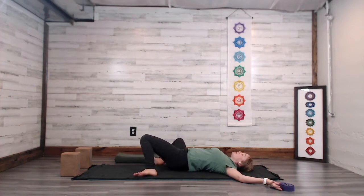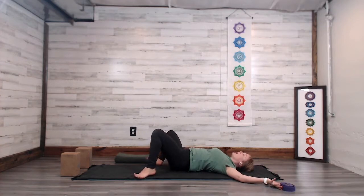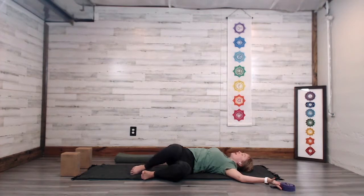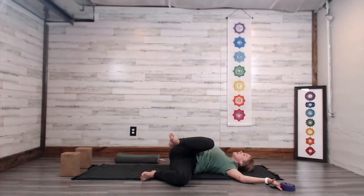You're going to take that windshield wiper twist over to the left. So the knees are going to sway over to the left. They're going to stay over to the left for a moment. That right foot is going to start to slide toward your left foot, so the knees become stacked for a moment. The right leg's going to continue to hug in, to squeeze that right thigh in toward the right rib. So it's a combination of a windshield wiper twist and half knee to chest.